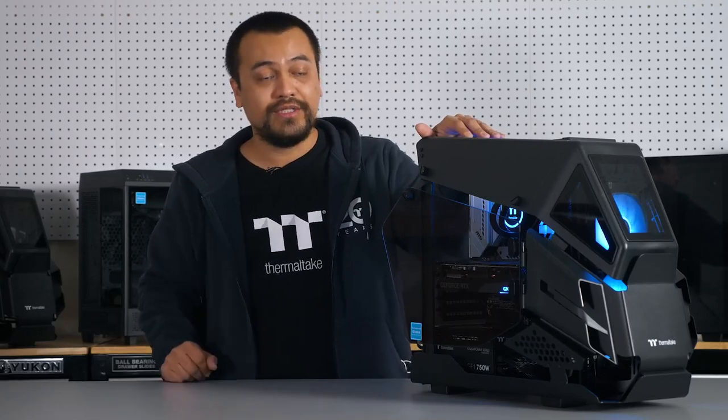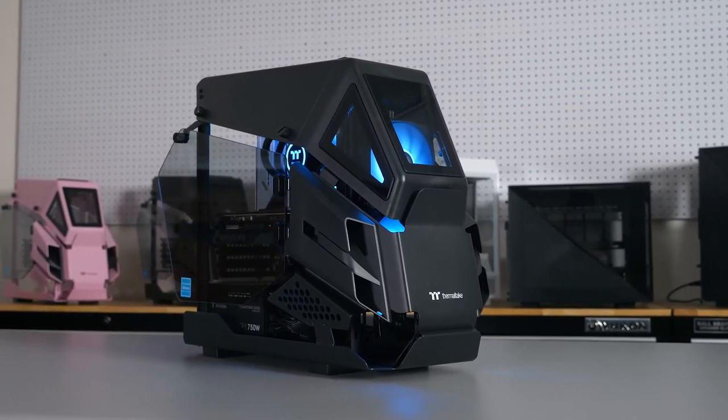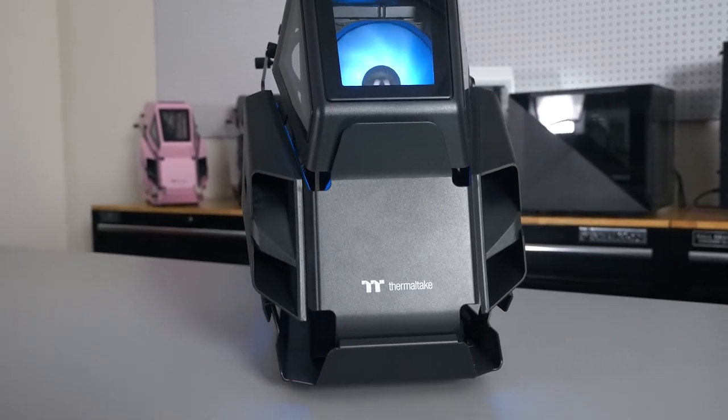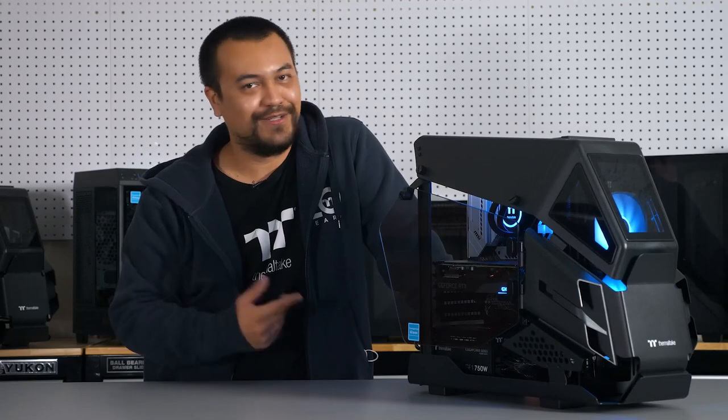It has a very unique design. It's kind of like an open frame concept, somewhat. It's still kind of closed off, but you're getting the best of both worlds there. I really like that about this case, but not to go too far into it, I actually have something pretty cool that's very similar to this. So, you know what? Let's go ahead and move on to that.